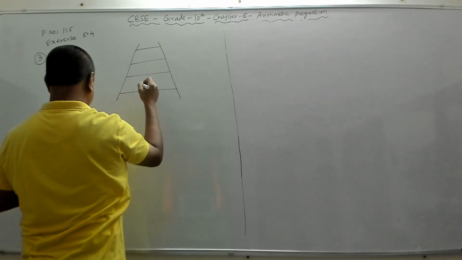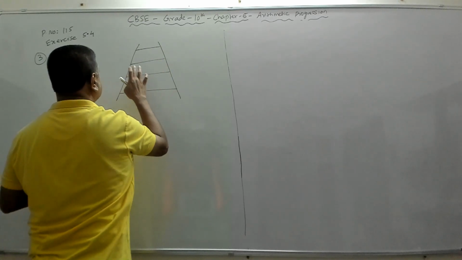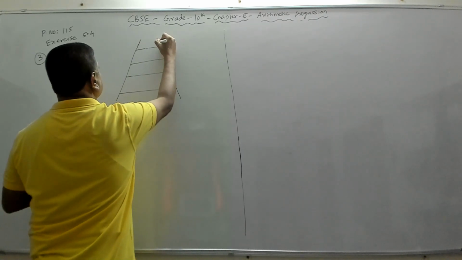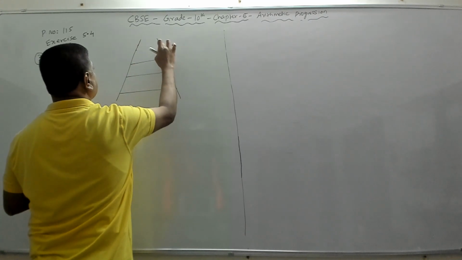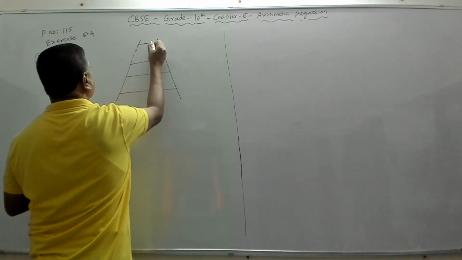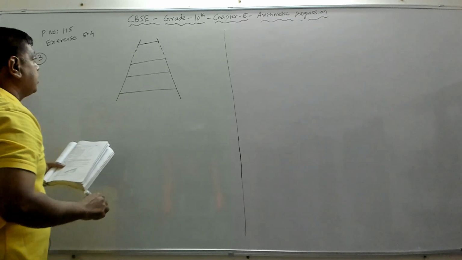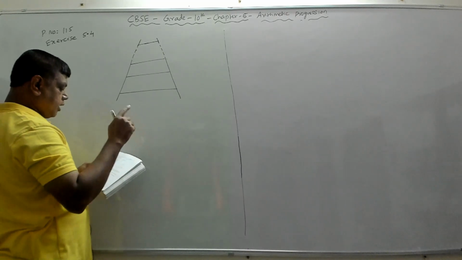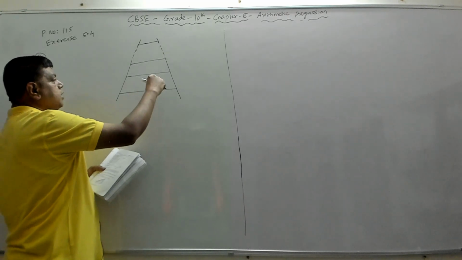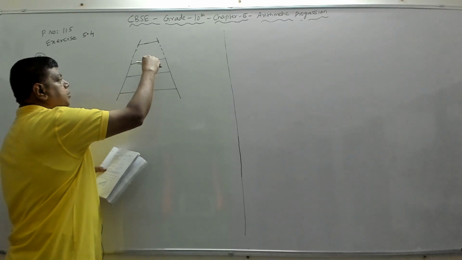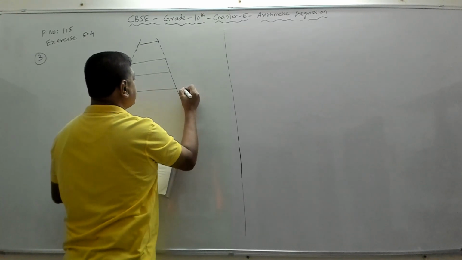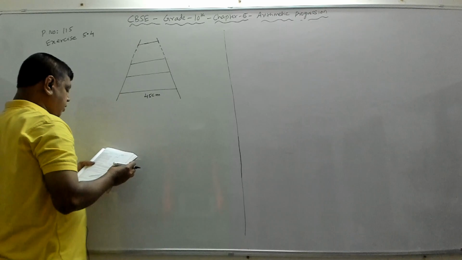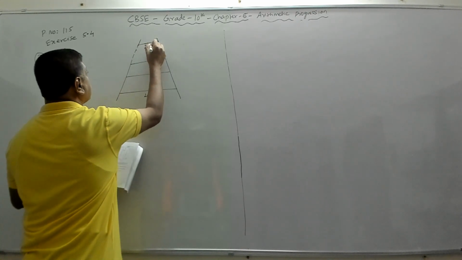And suppose this is the... fine. So there are many in between, and this is one more, the topmost rung. So it is given that a ladder has rungs 25 centimeter apart. The distance between this and this is 25 centimeter. So this is your rung. This is 45 centimeter in length. The bottom rung is 45 centimeter and the top is 25 centimeter.